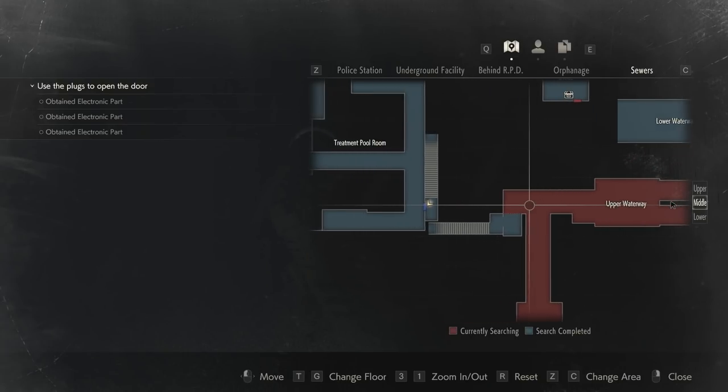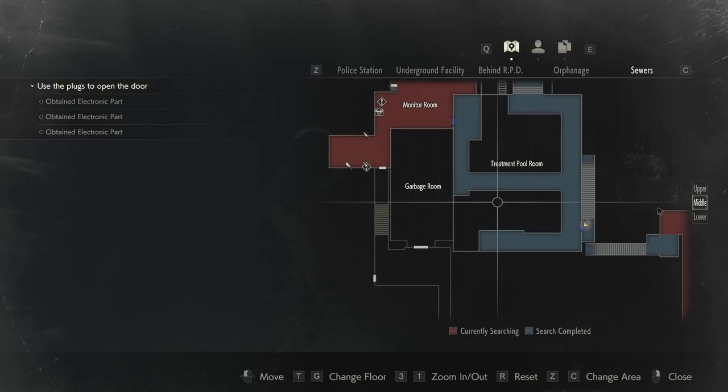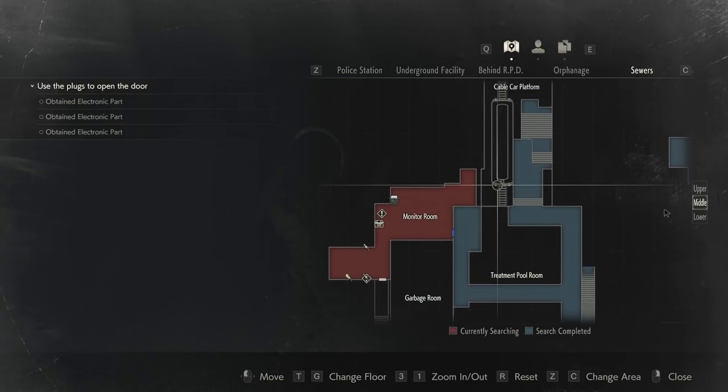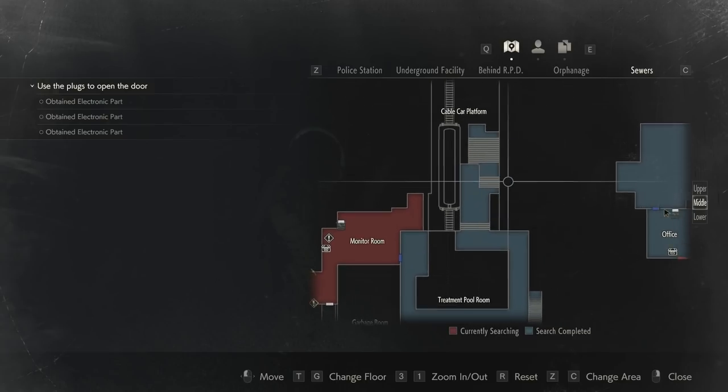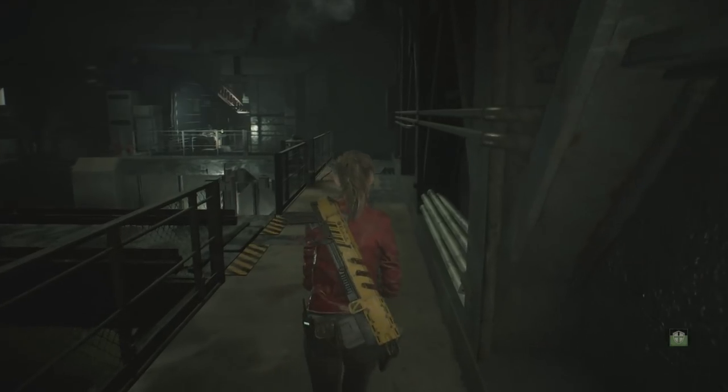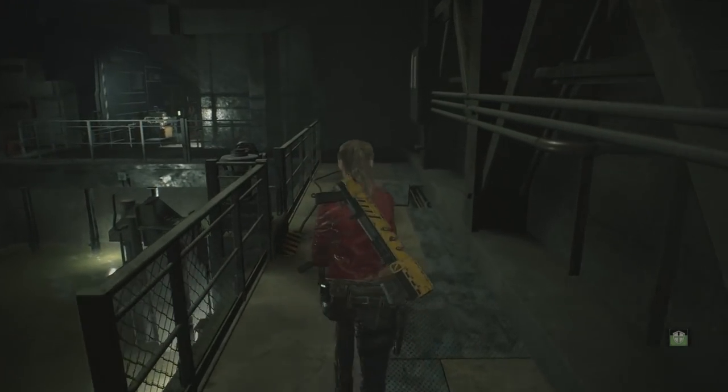I swear, I turn my notifications off, but still stuff pops up when it feels like it. Windows just doesn't listen. So the only way I can think to get back to there is through here. Like these stairs, maybe. Let's go check them stairs really quick. Let's go.